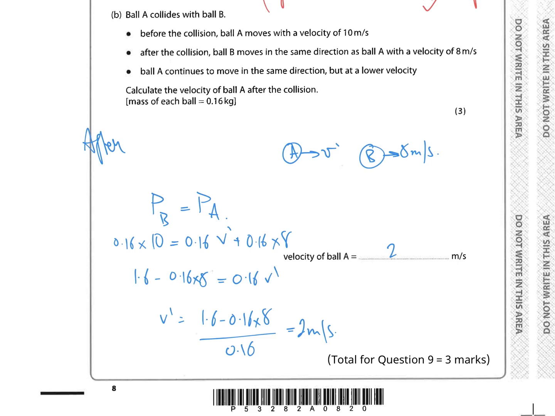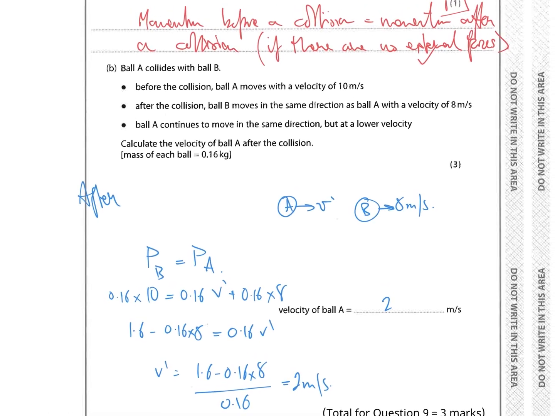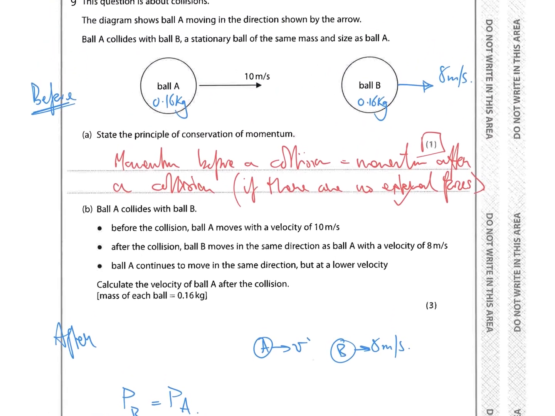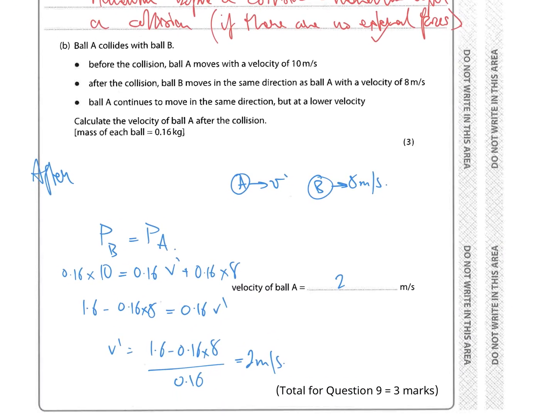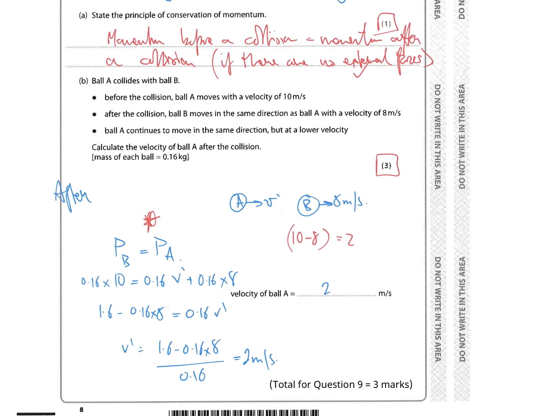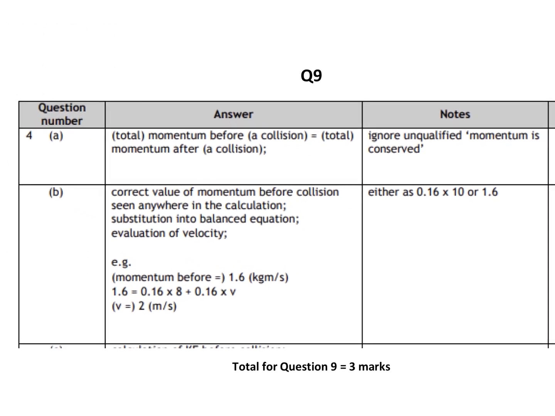And I can jump to 2 knowing that really well, because I think most of you intuitively would have got this, because you know that because of the same mass, it would be wrong to write this down because it's physics. This is not right. It's not just 10 minus 8 equals 2, and we can't really give that marks. But intuitively you know that it's going to be whatever the difference is because the masses are the same. But you do need to go through that entire explanation in order to probably get the 3 marks that they're looking for. So let's just look at the mark scheme and see what it's after.